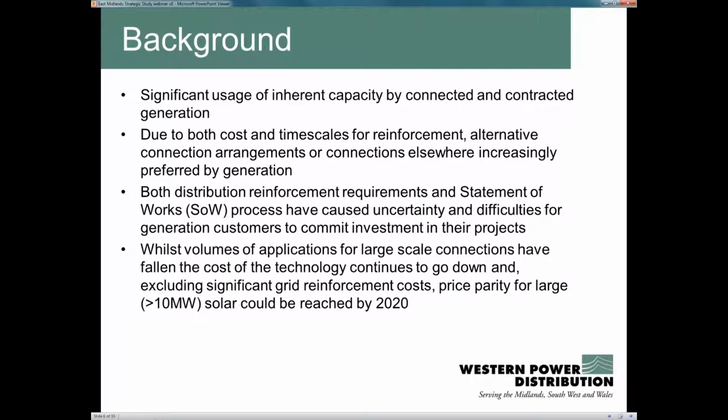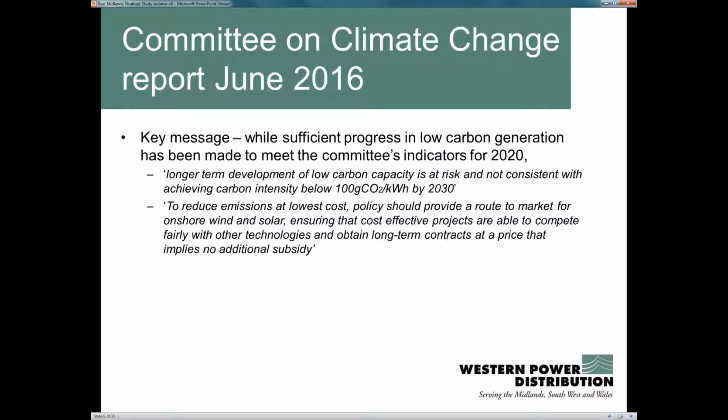We've also seen a change in the number, the size, and technology type of applications. A few years ago, we were heavily receiving many applications for solar PV technology. We've seen those reduced down due to the government subsidies, and then the most recent applications have really been focused around energy storage, which continues to get significant interest. We expect to see a further change when we get out to 2020 with solar generation reaching grid parity and starting to come back on stream again.